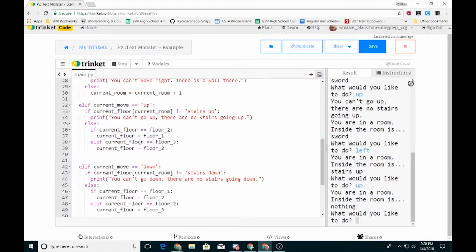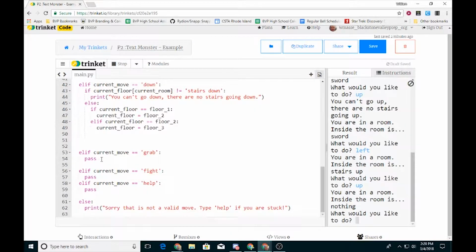So what we're going to do for our grab statement right here, and we're just going to go ahead and delete pass, is the first thing we want to do is see if they can hold an item. So if the length of backpack, the list backpack, is greater than 3, they shouldn't be able to hold any items. Essentially, our backpack is a list.